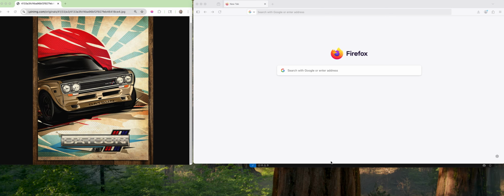And let's start there. Web browsers, so I have two open here. I have Chrome on the left with my poster in it, and then I have Firefox over here on the right. And so I'm going to be refreshing Firefox to view my work, and then I'll be referencing the original image over here in Chrome. There are other browsers. You can use Microsoft Edge, you can use Safari.